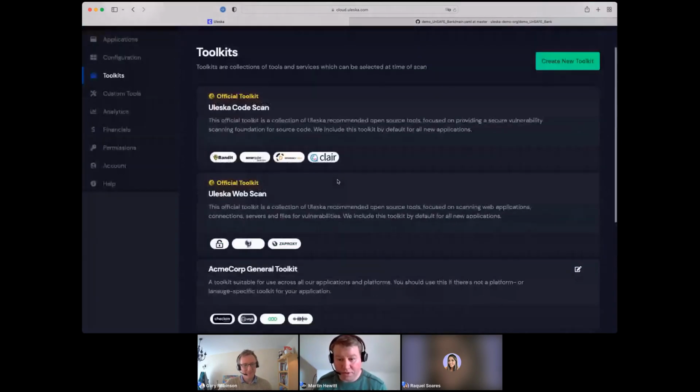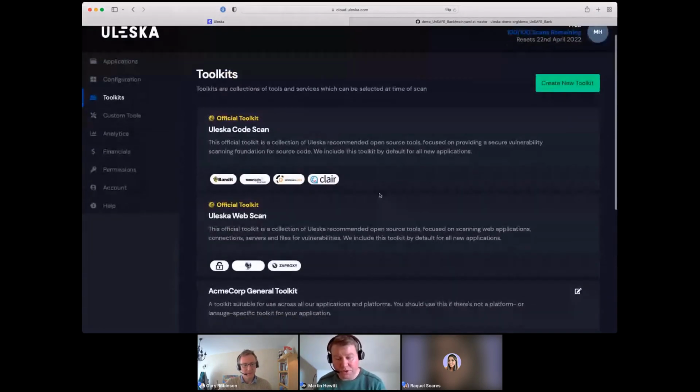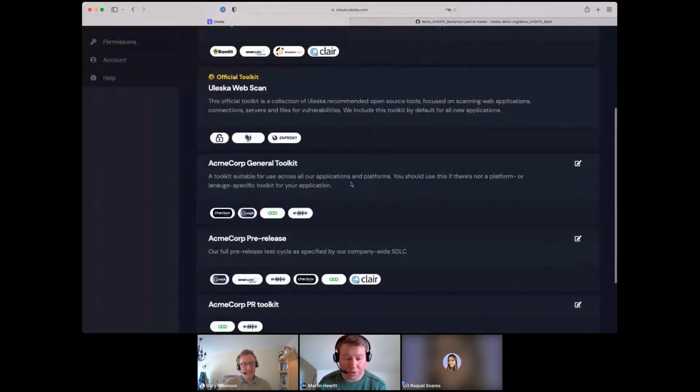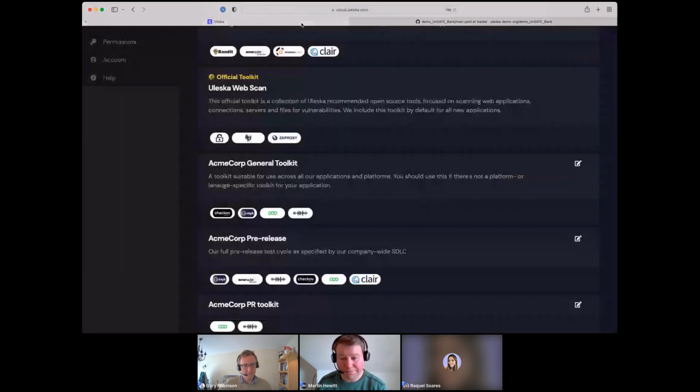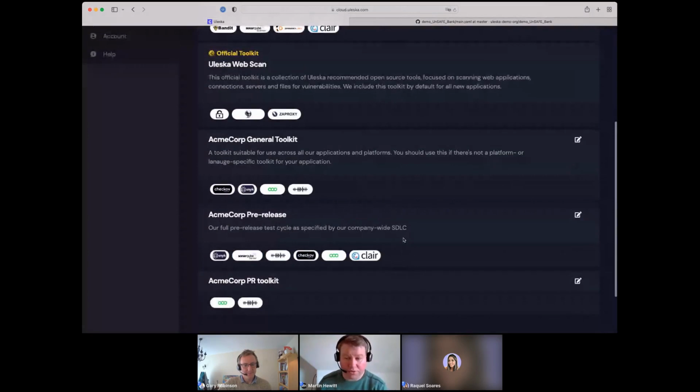So that's really the start, the middle and the end of toolkits. We've got these packages of config and tools which can be referenced through the UI for manual testing, or they can be referenced automatically through our CI and through our CLI. You can edit those, you can iterate on those toolkits to add new tools if you found that there's maybe an opportunity to add in a bit more testing. You can optimize that toolkit for where it's going to sit in your development lifecycle, so you can pick quicker tools rather than maybe deeper tools, just to make sure that you're getting some kind of coverage over that.